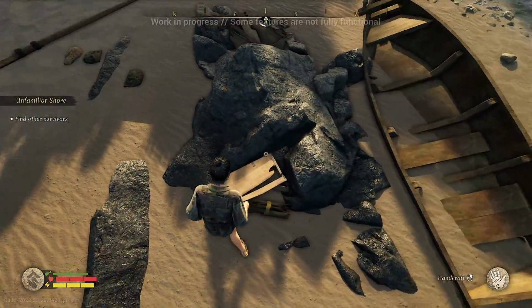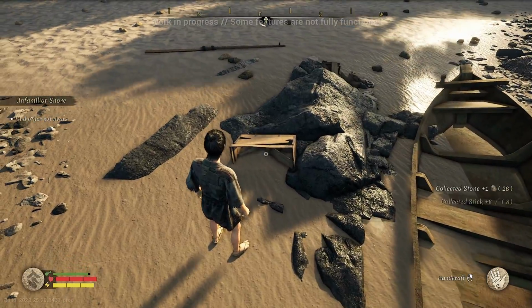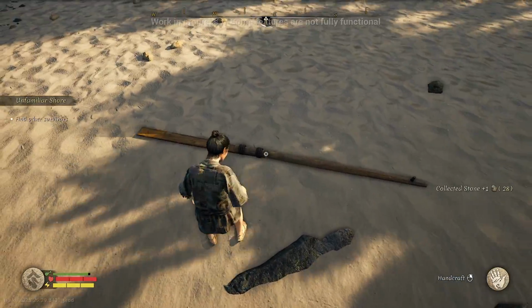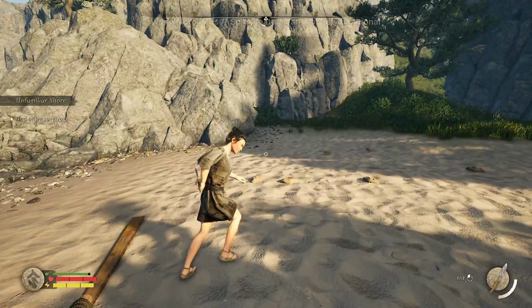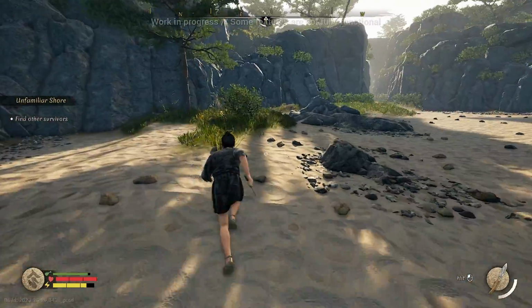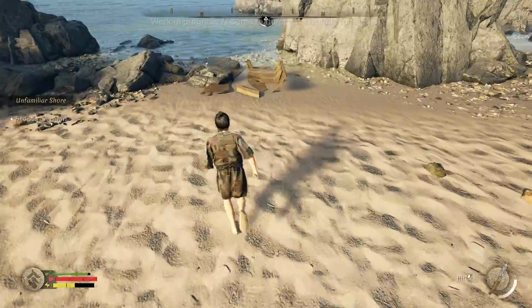Okay. What's this? Bundle of sticks. Oh, nice. And it gave me 8 sticks. It really was a literal bundle of sticks. That's actually super neat. You don't see something like that very often. I need to equip this stone knife. We'll put that on 3. Okay, didn't let me. We'll put that on 3 that way. There we go. Get my knife out so I can attack with it if we need to. Okay. Controls pretty fluid so far, honestly.